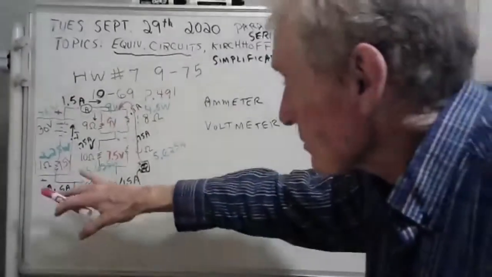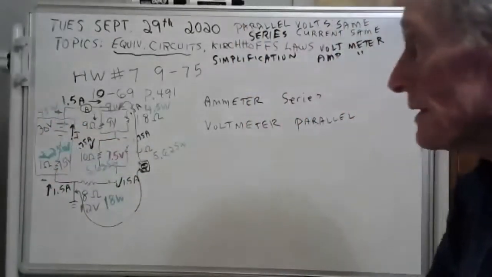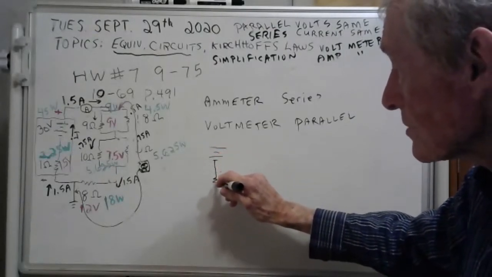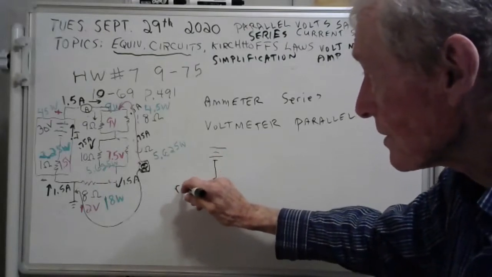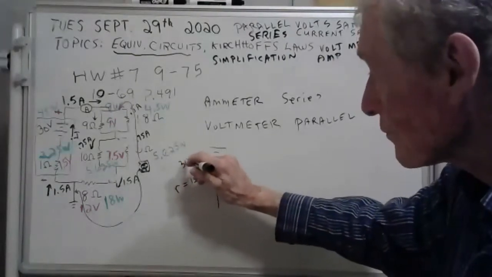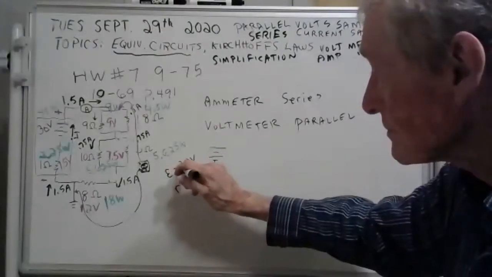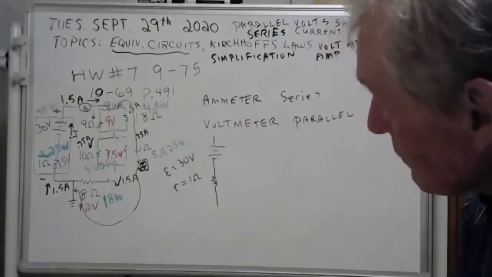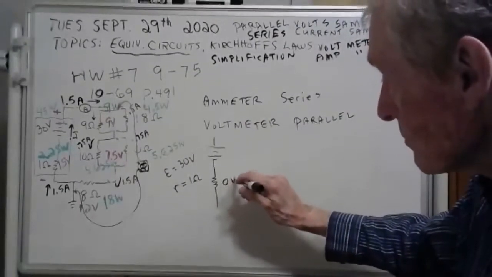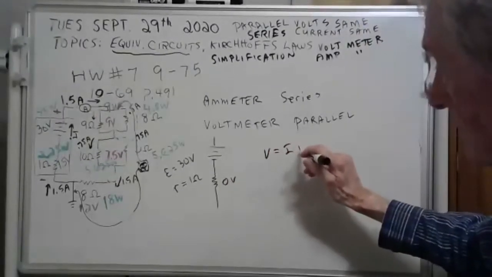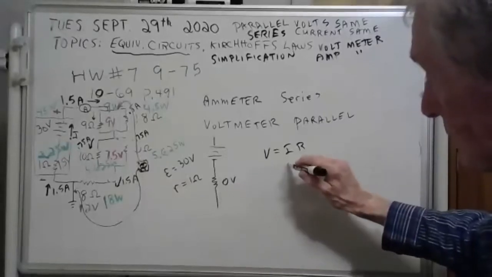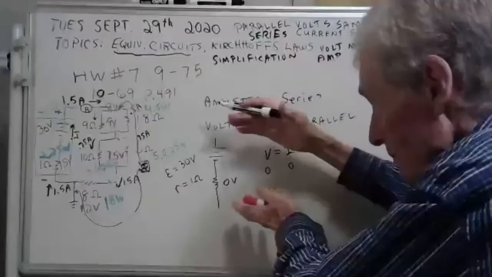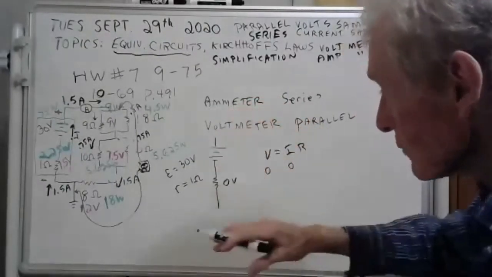And you know what that is? That's the voltage across your battery. Remember that battery. Here's your battery. It has an internal resistance of 1 ohm, and it's got what they call 30 volts EMF. If you measured your voltmeter across that with no circuit involved, it would measure 30 volts, because there's 0 volts on the resistor. There's no current. See, V equals IR. If the current is 0, then the volts will be 0. And if you took your voltmeter with no current in your battery, you'd get 30 volts. That's what they mean by the EMF.